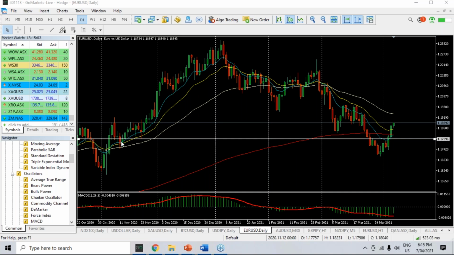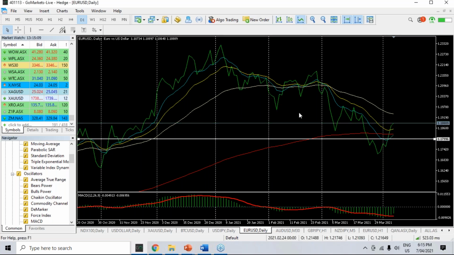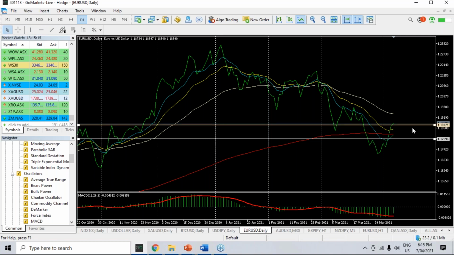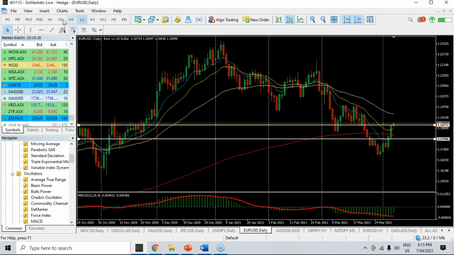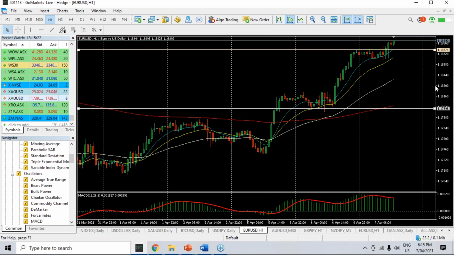So there was the key level previously, which I put at around 118 dead. If we put this on a line chart, you can also see how this level here at 118.77 is important. So we're pushing over that on the daily chart. If we look at an hourly chart, this is starting to look ripe.